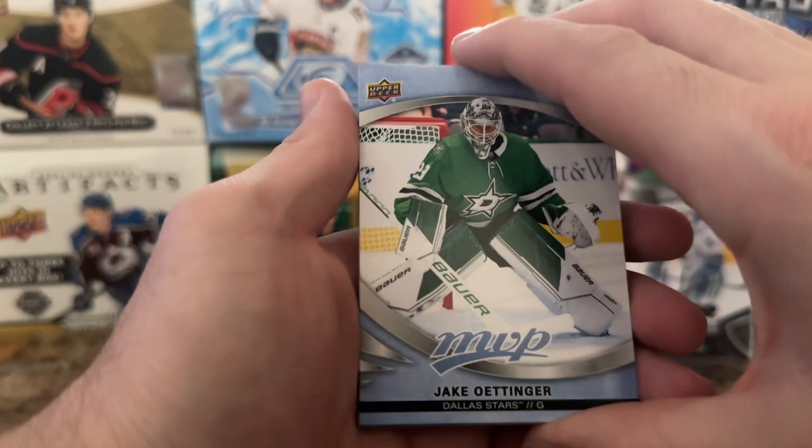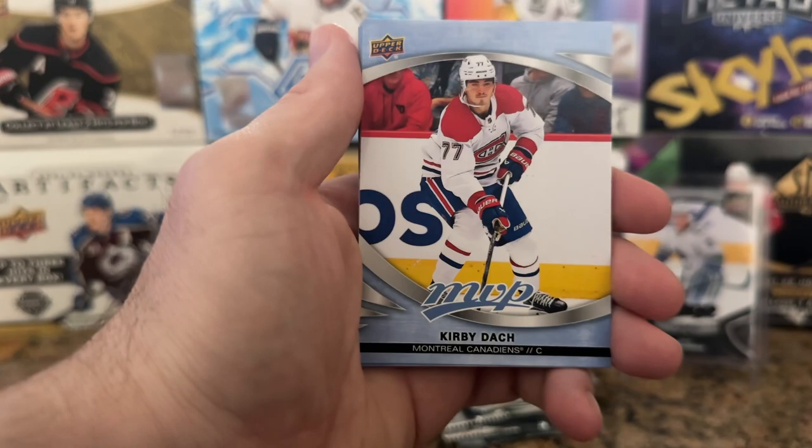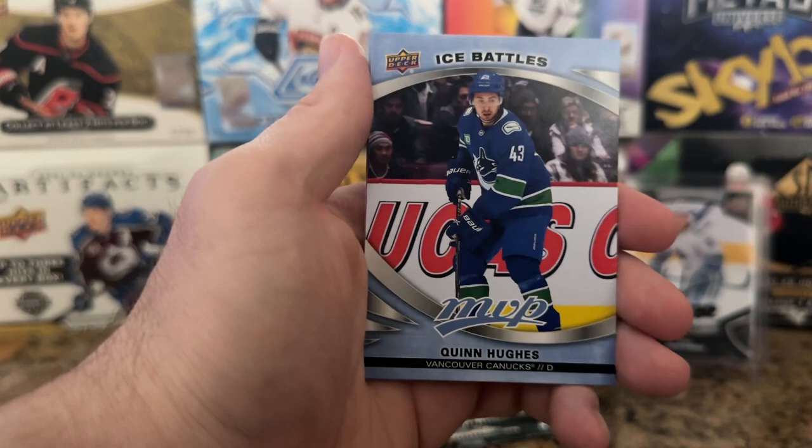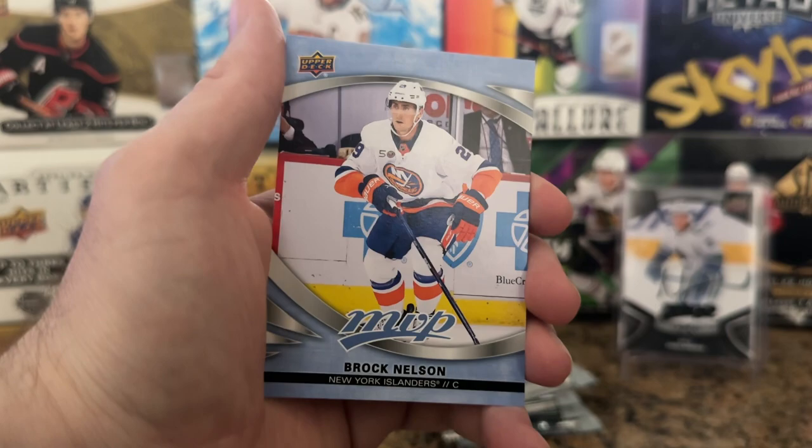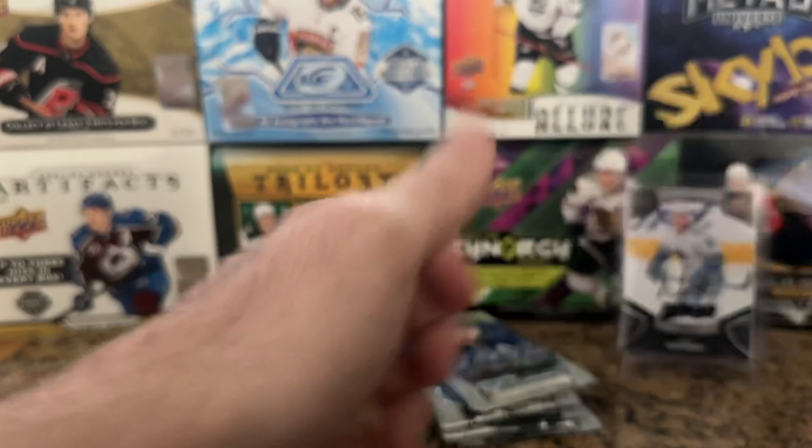Such a good talent, just let go due to injury, so I'm hopeful he has a good rebound. The Otter, Voracek, Kirby, Colton Pareko, Quinn Hughes, and Matt Duchesne gold Stars of the Rink — fun little cards. I know my son will love those shiny ones. Jonathan Taves, coming down to the last — just under halfway to go.